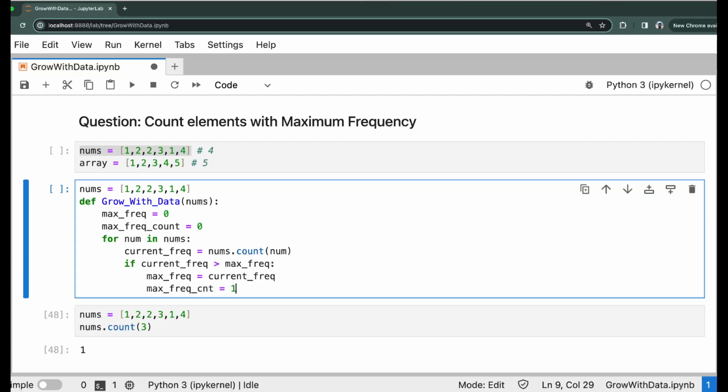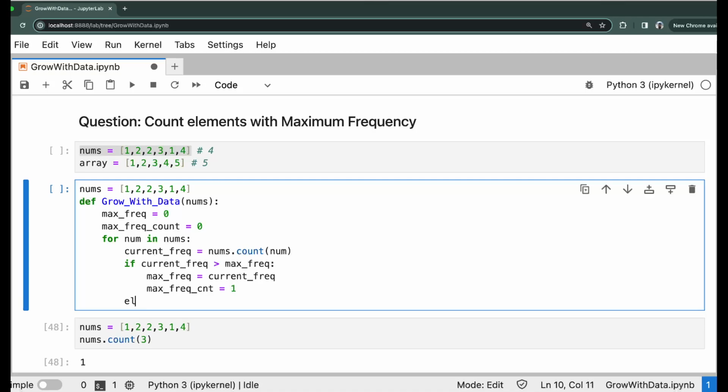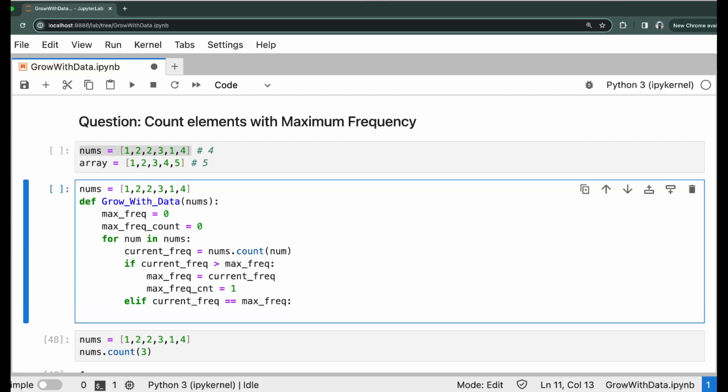If not, if the current frequency is equal to the maximum frequency, whatever the maximum frequency we counted till now, if the current frequency matches with it, then we are going to increment the maximum frequency count plus equal to 1, right?